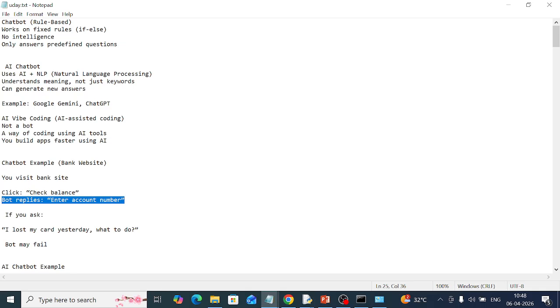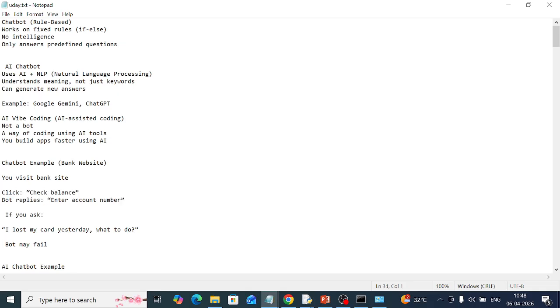Then if you ask, I lost my card, what to do? Then the bot may fail in this case. Why? Because it is following fixed rules. It is going to follow only if or else conditions. That's why it failed in the second condition. But in the first condition it is replying, enter account number. This is how the bot will work.